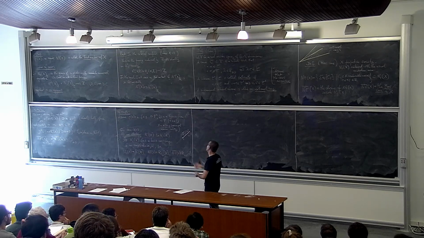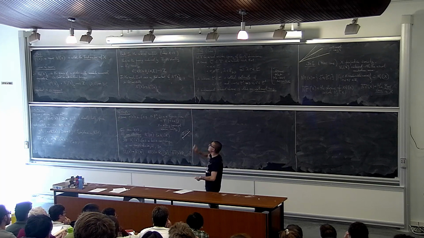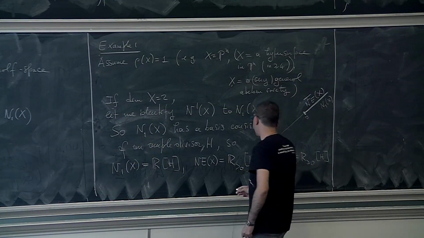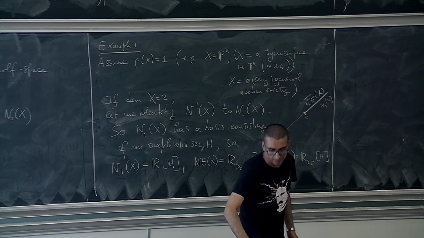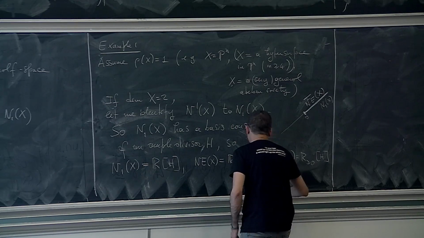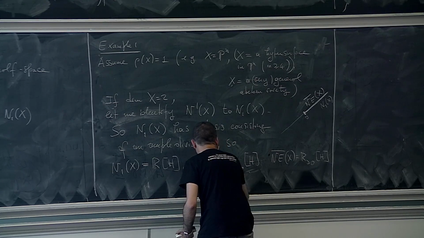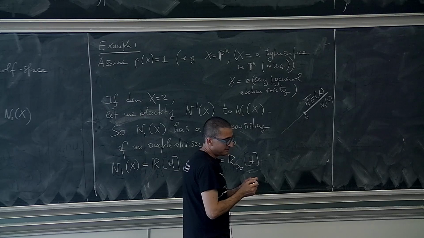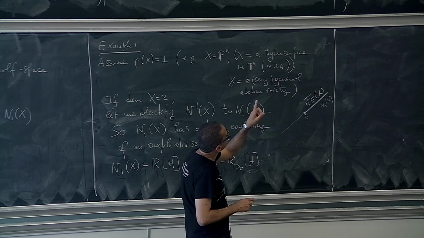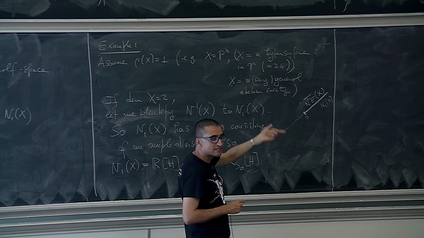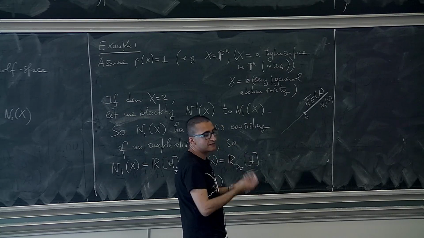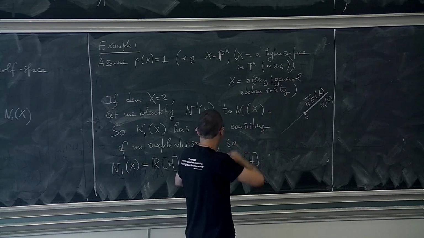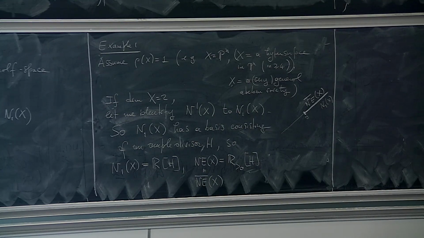Some texts consider the cone and want to add the 0 inside the cone. Some texts do not add the 0 inside the cone. So with this definition, you must put the 0 here. You are right. In the literature there are some discrepancies. Some authors say that the cone is just something which is closed by multiplication with a positive scalar. Some other authors add the 0. So when you add the 0, of course, in this situation you must add the 0 here, and so this is closed in this case. A very degenerate situation, but with that definition, you're right. Okay, let me give a less trivial example.